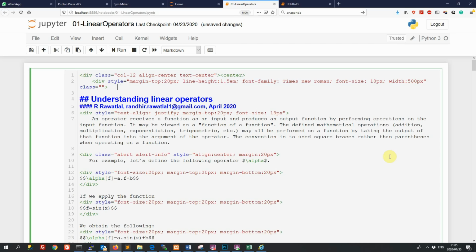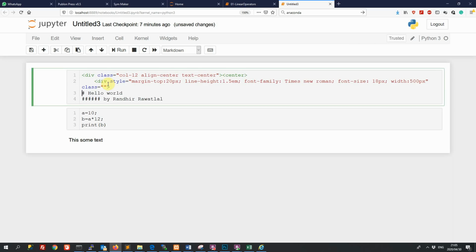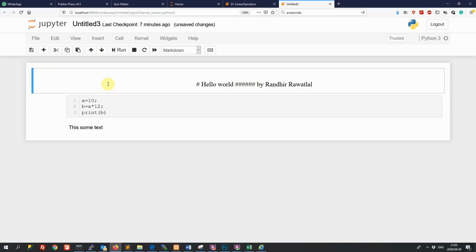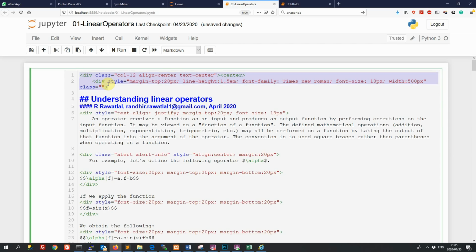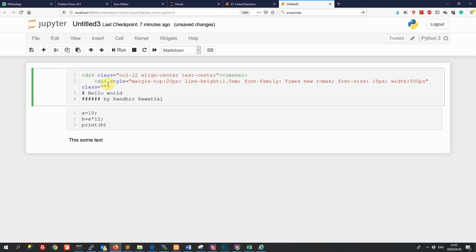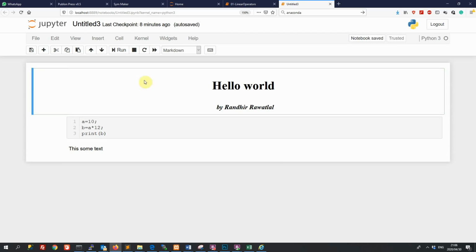So using that code block, here I'm just going to copy paste that, Control C to copy, and here Control V to paste. If I run this now, you can see it's slightly different, and it doesn't look quite right because these blocks I need to separate by an extra line here. So just beware of some spacing issues. You saw earlier we needed a bit of a space between the hash and the text before that would work. And if you are using HTML, you sometimes need to include an extra line before it recognizes that. So if we run that, we can see that the text is formatted somewhat differently now.